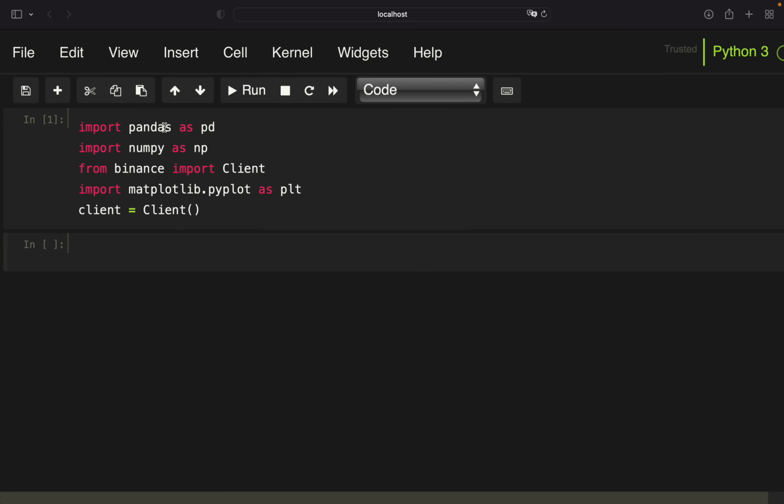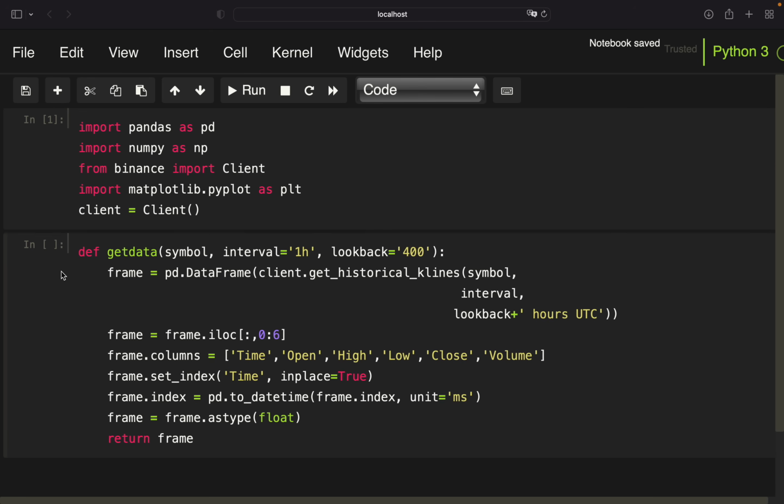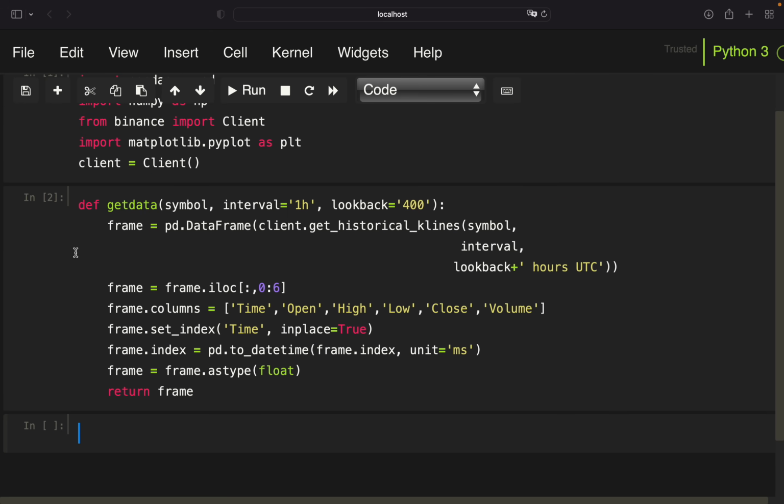As you see, we need some libraries: pandas for data handling, NumPy for conditional checks, the Python Binance library to pull prices from Binance, Matplotlib to visualize our trading strategy, and here I'm instantiating the client. Next, I want to pull prices from Binance, and I'm doing that with a function which I've covered in many previous videos. So what is this function doing? Get data.